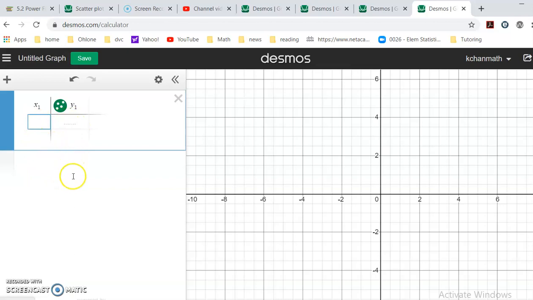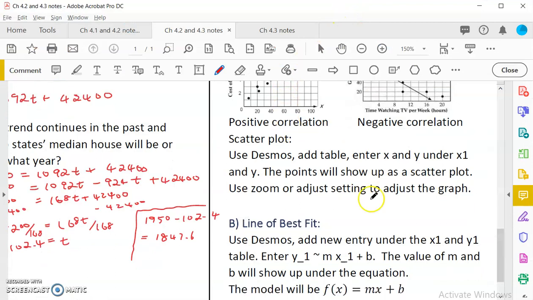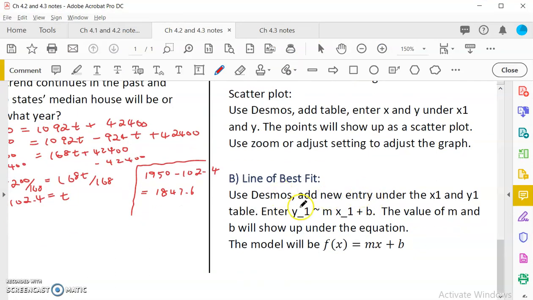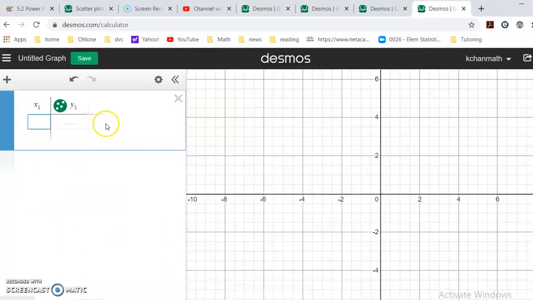The second data, the x data and the y data, of course they have to be correlated, from the same person. We call them matched pair data in statistics. You cannot switch the x and y around because x affects y. They come in pairs basically. So that's what you do. You enter x, y, and then how do I get the line of best fit?